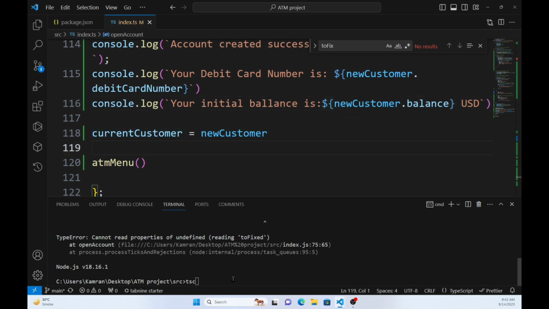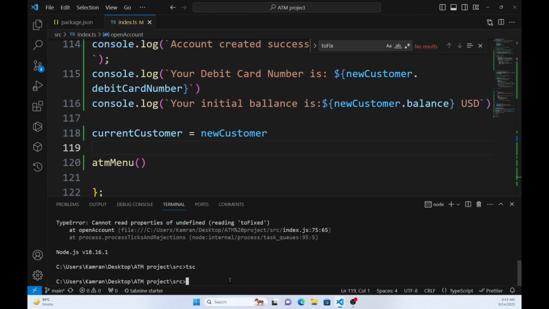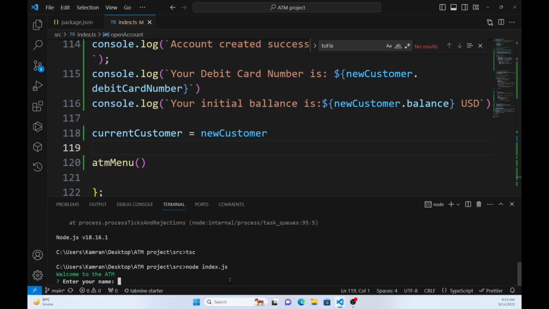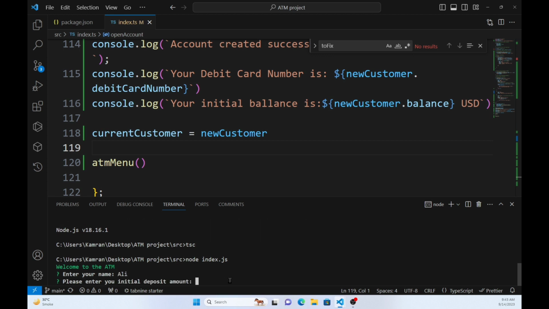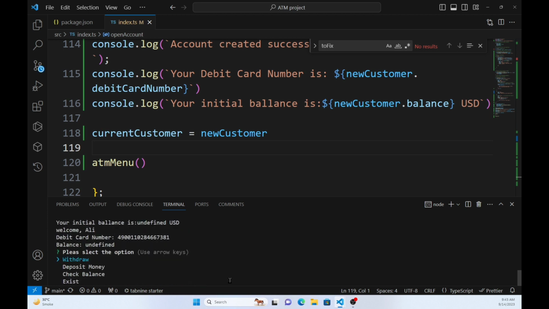Then we run tsc and node index.js again. Name Ali, deposit amount 1000.